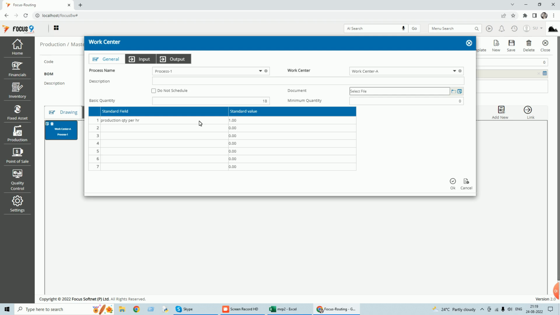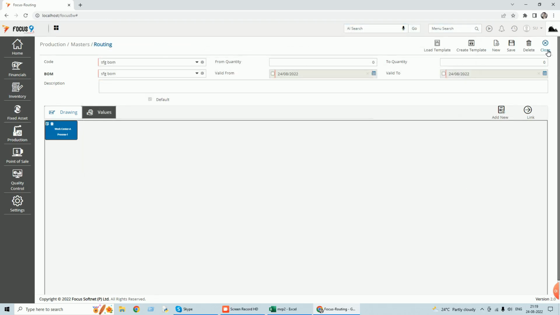Here all the routing values which you have defined in the capacity, in the work center, those default values will be loaded here. Here I am saying in the routing process 1, I have to give the process. This is the process master. In process 1 these are my defaults: in 1 hour I want to produce 18 numbers. This machine will produce only 18 numbers. If I want to change, I can change here also. By default it will be loaded here, and you can change it here.